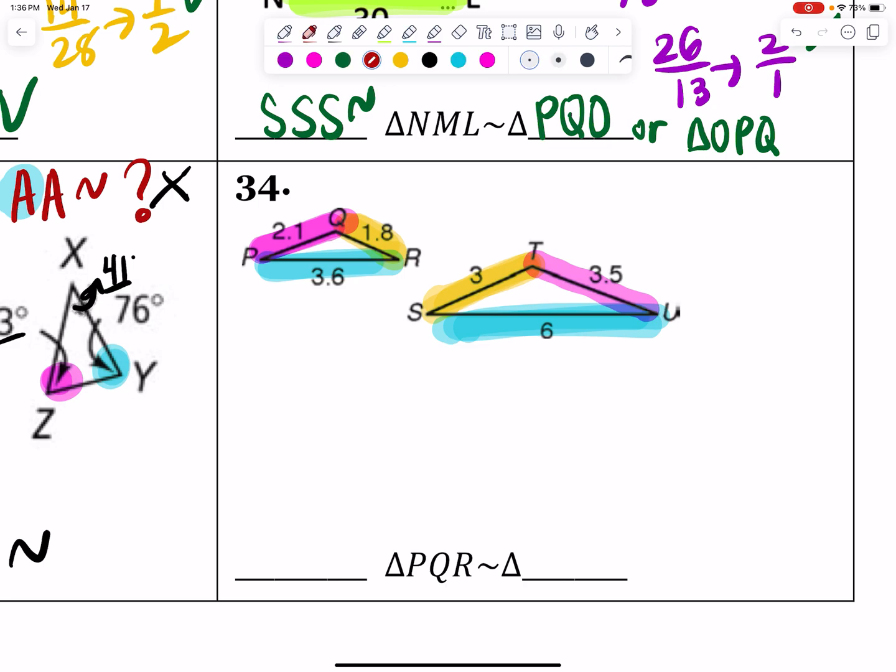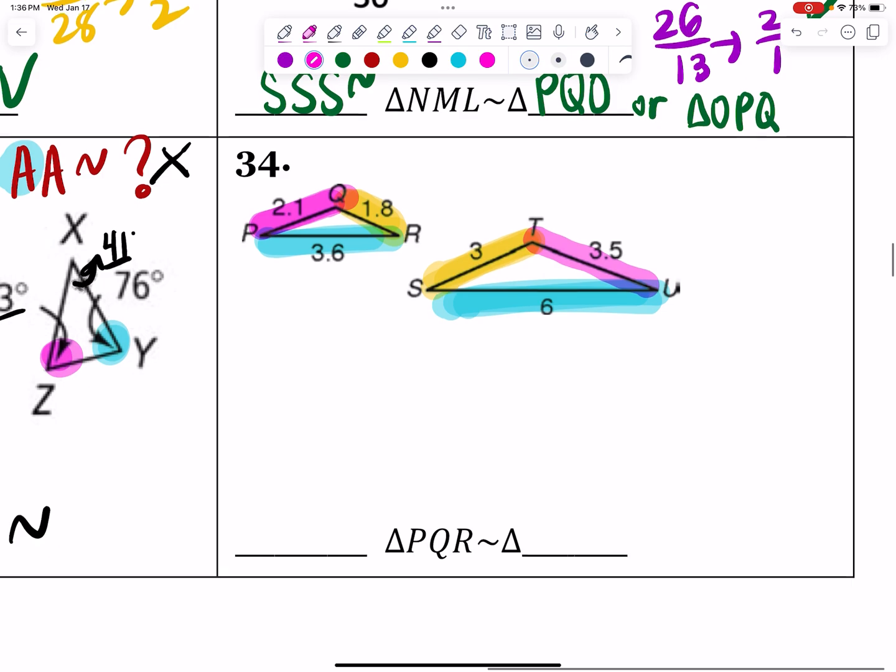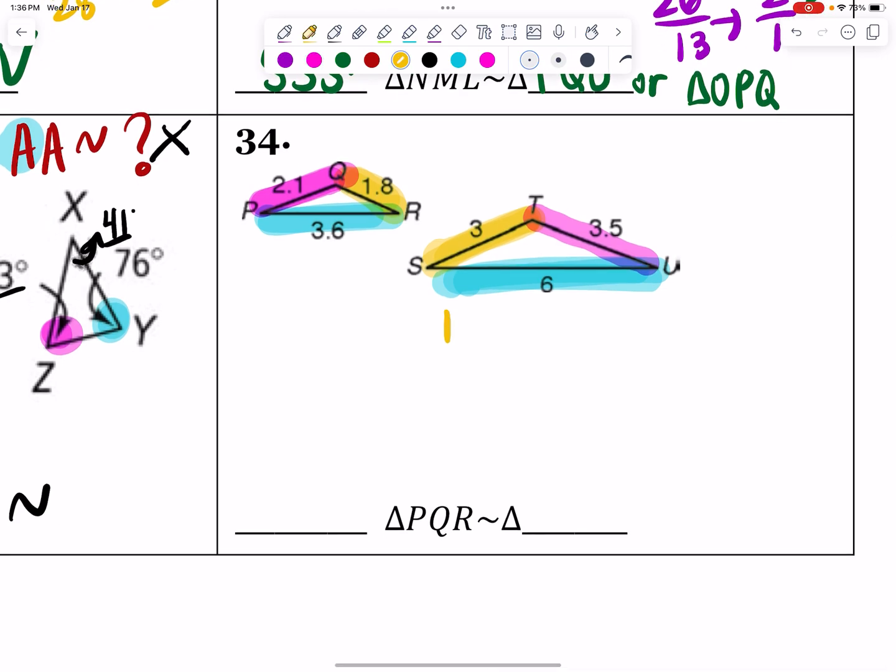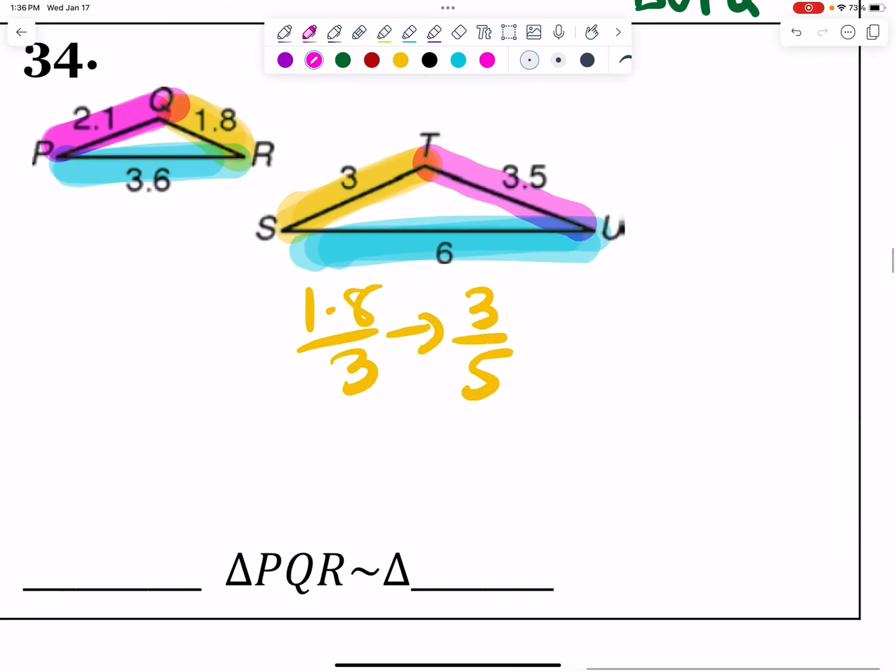A lot of these are decimals. So if you want to turn those into decimals to see what they are, that's fine. So if I did 1.8 over 3, I could check what that is as a decimal. And it should be the same thing, but that would reduce to 3/5. If you can't get that to happen in your calculator, come show me, and I can help you out with that. Okay, so I went left to right here. So I'm going to go left to right again.